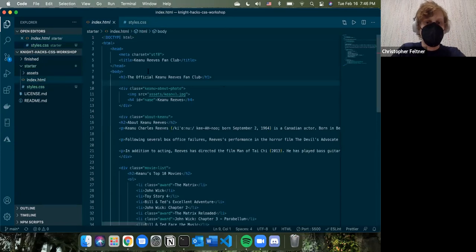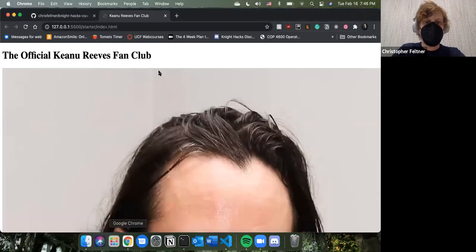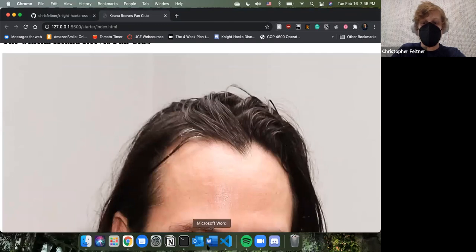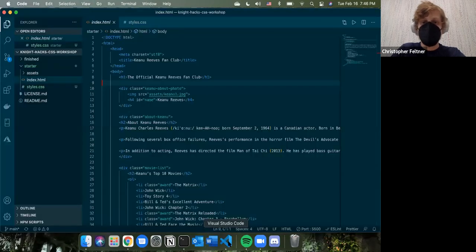And then let's start by trying to change the background color. So here we have a white background, and we'd like to make it a different color. And you can choose whichever color you like.